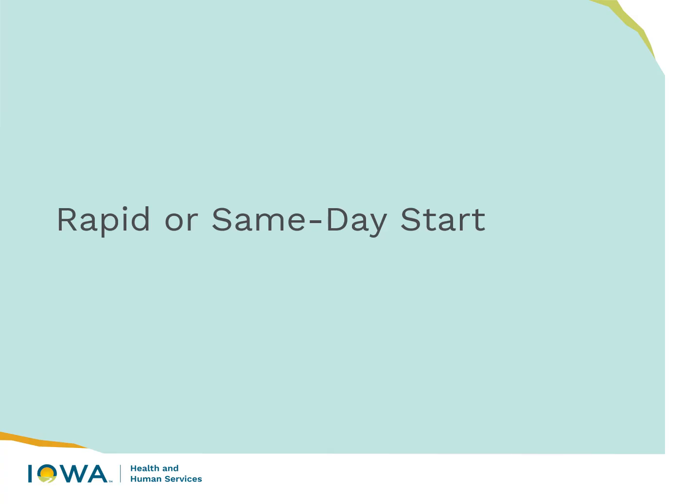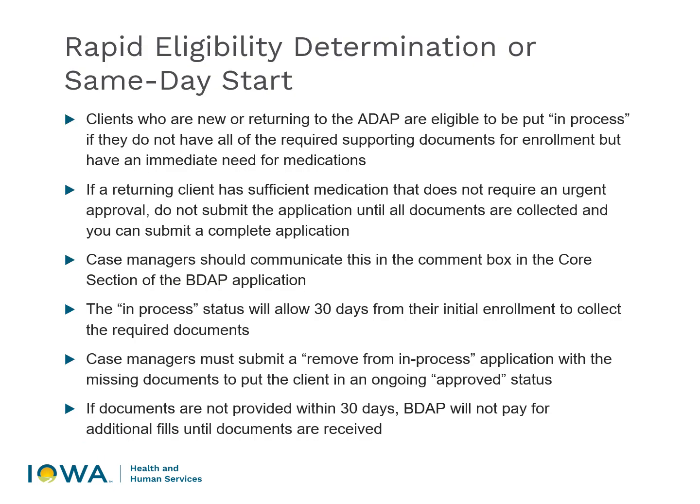Let's talk a little bit about rapid or same-day start on medications. Occasionally, there will be clients who are new or are returning to the BDAP that are eligible to be put on an in-process status if they do not have all of the required supporting documents for enrollment, but they have an immediate need for medications. If a returning client has sufficient medication that does not require an urgent approval, we ask that you do not submit the application until all documents are collected and you can submit a complete application.